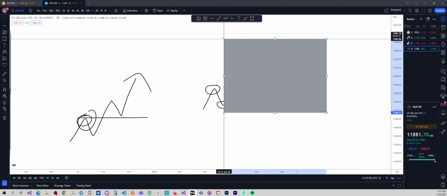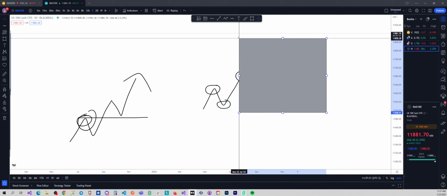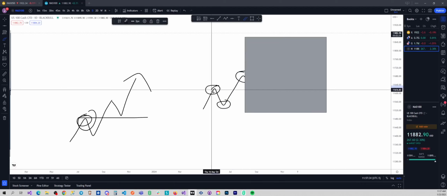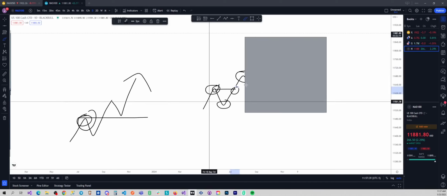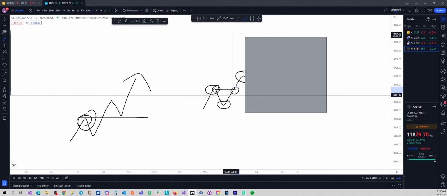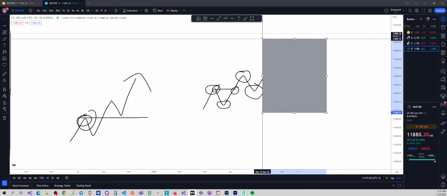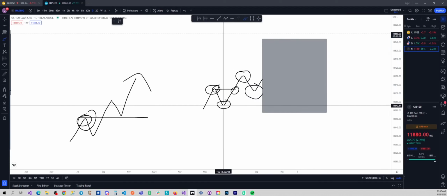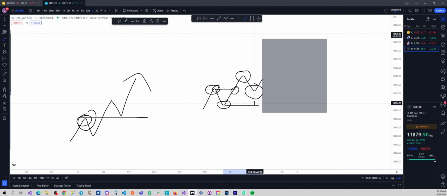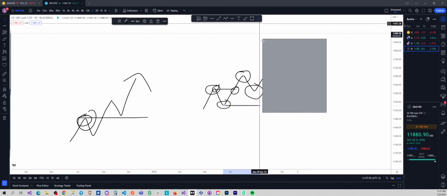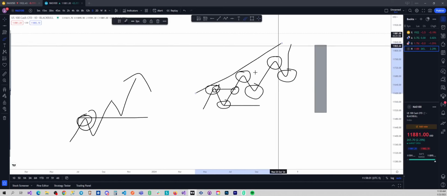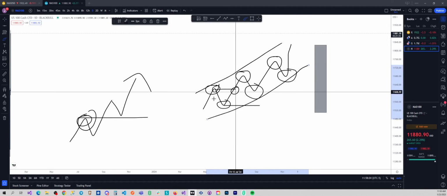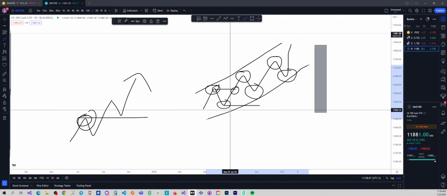What makes this market structure an uptrend is because this high over here was broken right over here. When this line closed above, when it broke above, this market structure was broken, which makes it a bullish market. And as you see, the low was respected as well. Price did not come below this low. So that's what makes this market a bullish market. And as we reveal the entire thing, you see that the overall structure of the market is up. If you draw a channel, you can see that the channel is going up. If you draw a parallel channel, you can see that the channel is going up.